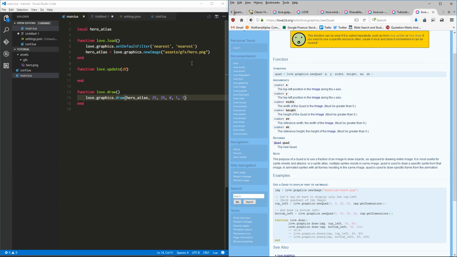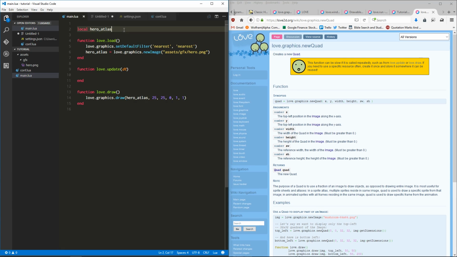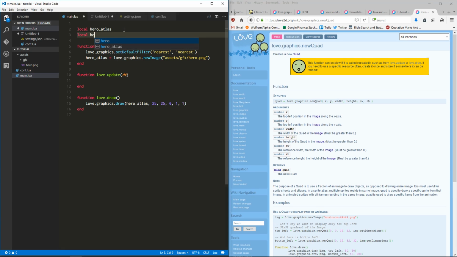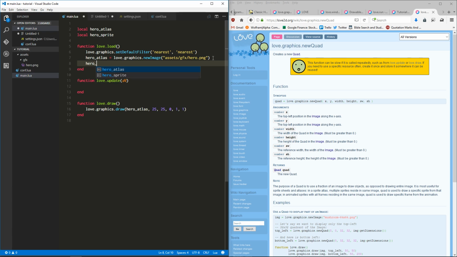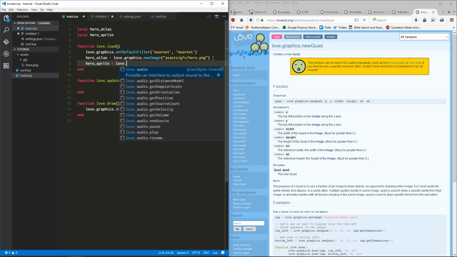So we'll create yet another variable, and let's call it hero sprite, because that's pretty much what it is. Let's set that up initially here in the love.load. So we'll say hero sprite equals love.graphics.newQuad.